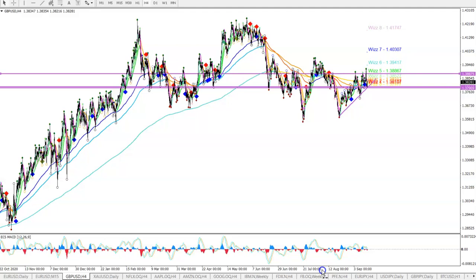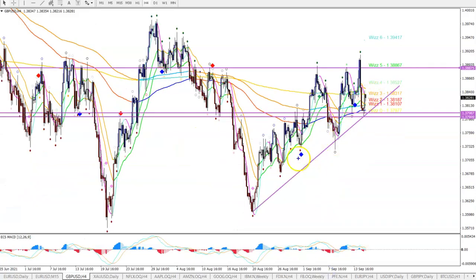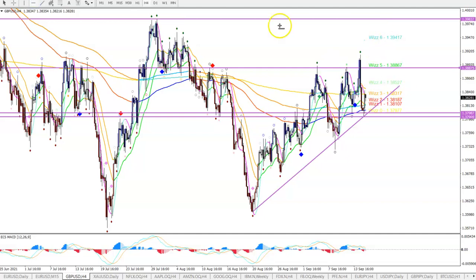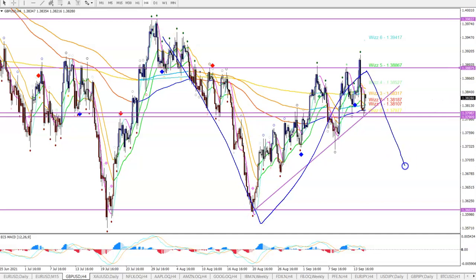I think it really could break in both directions, to be very honest. It could make a pop up to test the top, but the top is not too far. It could bounce back down without breaking that top. It could pop down to retest the bottom and then bounce at the bottom, because it could be making a triangle pattern with the A, B, C, D, E. But both a bearish and bullish version basically. So both are possible at this point, and I don't see any favorite at this moment.